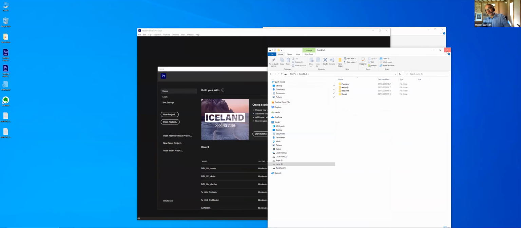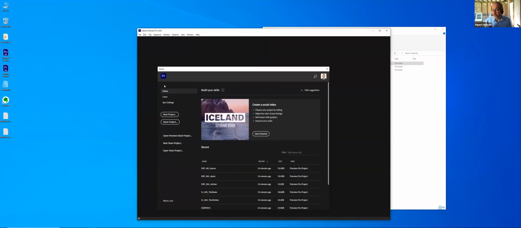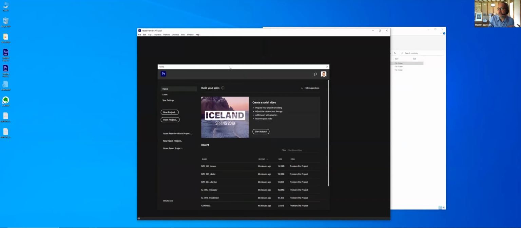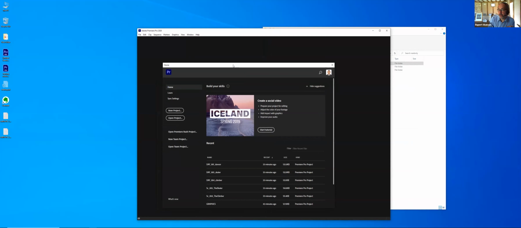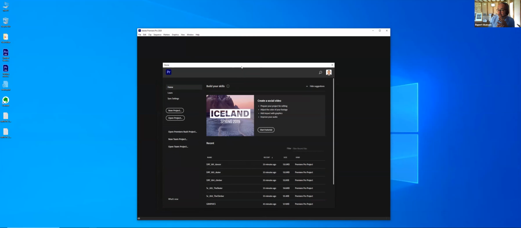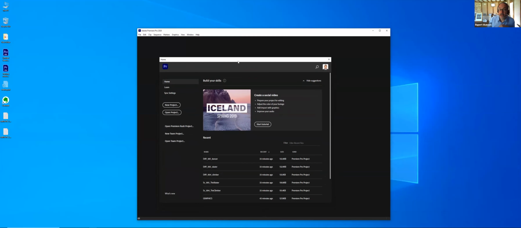Just to jump in, there's something I forgot to mention, which is quite important. This works brilliantly on Linux, Windows, and Mac OS. One of the side benefits you get is the minute you put a file in LucidLink, it's instantly available to all of your Linux colleagues, rather than having to get any XTFS file format or anything like that. And obviously on Windows as well. So apologies for not mentioning that earlier.